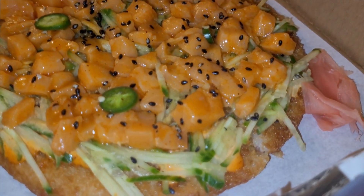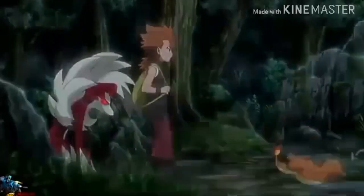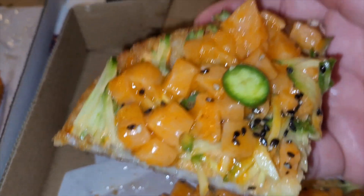This is the Charmander — a whole bunch of salmon sashimi on top, a little bit of jalapeño, some cucumber, and I think a spicy sauce. Charmander, I love you, but my favorite Pokémon is Bulbasaur — fight me. Got a small bite of heat there with the jalapeño, nice creamy texture of the salmon, and then of course that crispy rice on the bottom. Salmon sashimi — maybe one of my favorite things in the world.